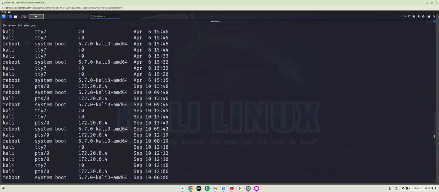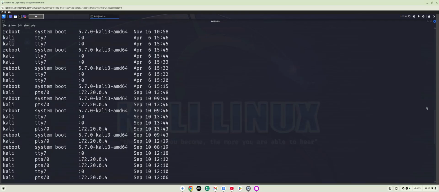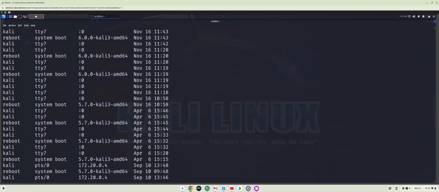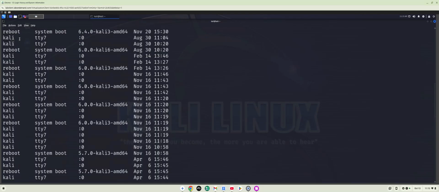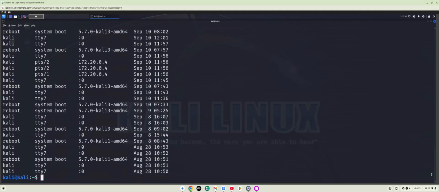I'm looking for a reboot. I believe it specifies reboot. Here we are on the left. So here you'll see reboot, and then other times these would be login and logout entries. So that's how we could use that busybox utility along with last to get a history of successful login attempts.